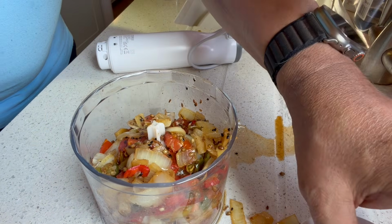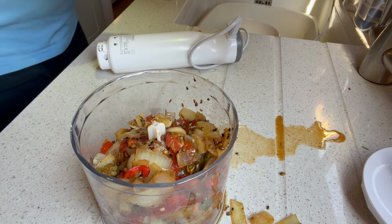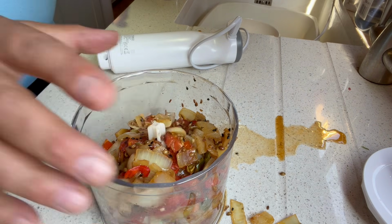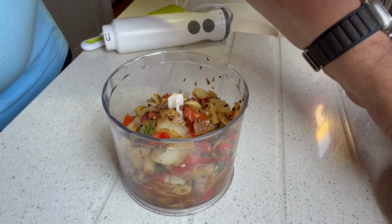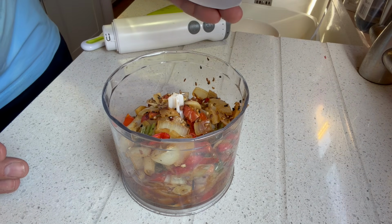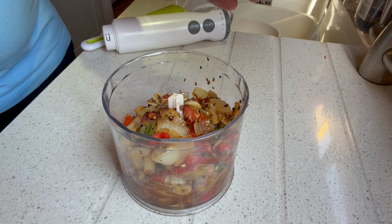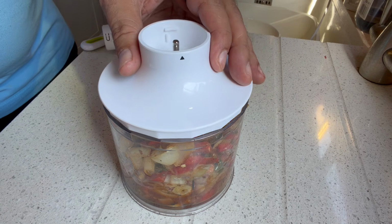Didn't quite get it all in one go, did I? Never mind. Clean that up in a second. Right, now time to blend it. Now it's going to be quite a thick paste is what we're looking for. So if you need to add a little bit more water, just do a tablespoon at a time until we get the right consistency.